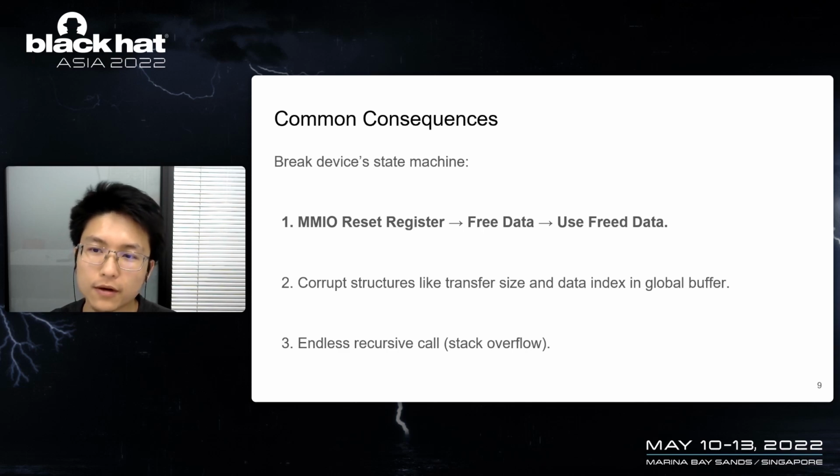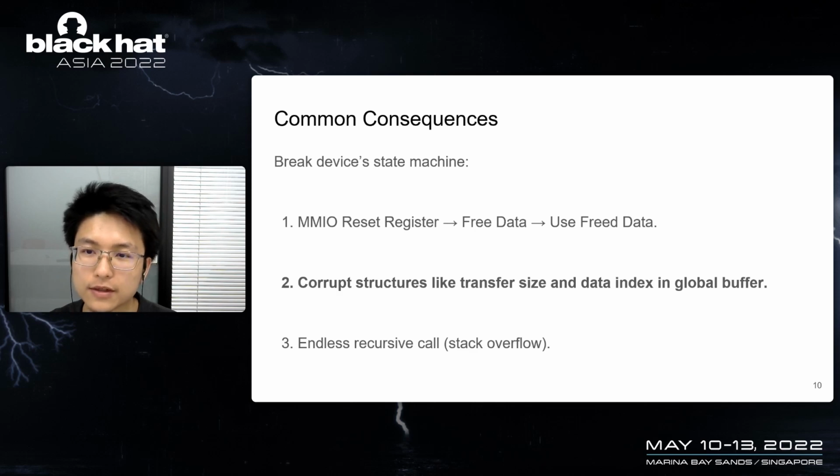Therefore, depending on the design and the implementation of different devices, the harm is also different. We give 3 common consequences here. The most harmful possible vulnerability is the use after free, and it's usually caused by a pattern: write to MMIO reset register, free device internal data, use freed data. If an attacker can occupy the released data between free and use, it's possible to escape the virtual machine.